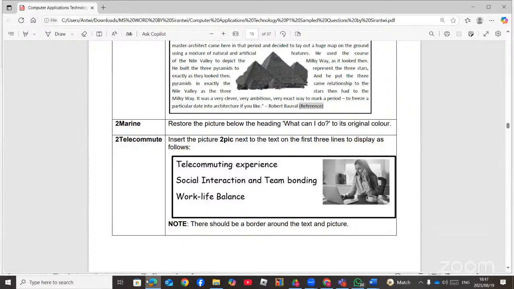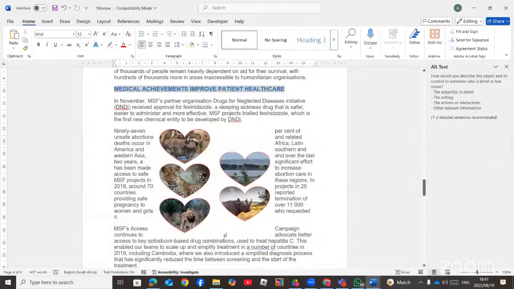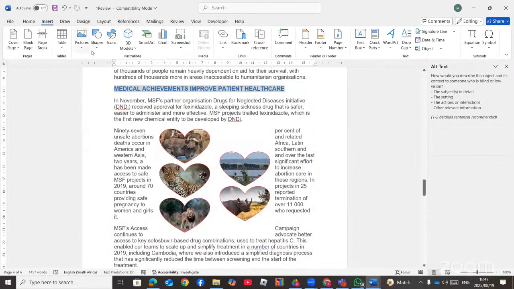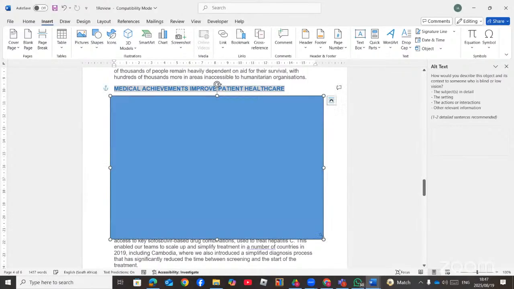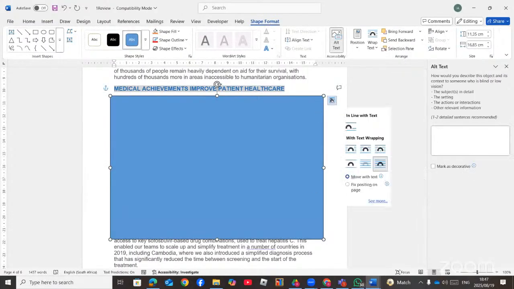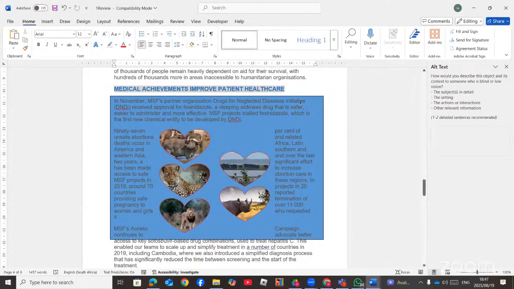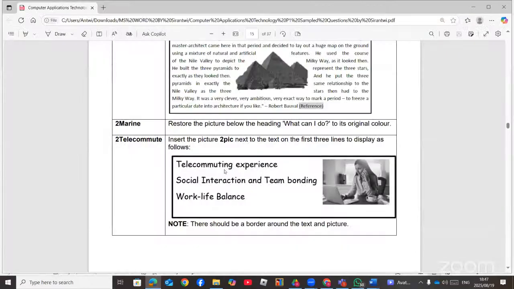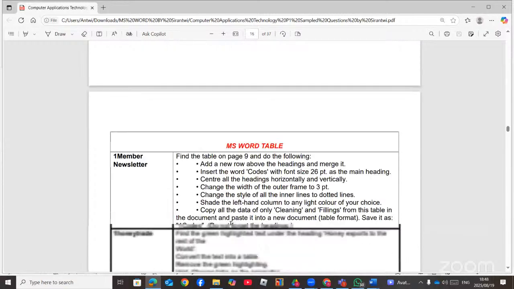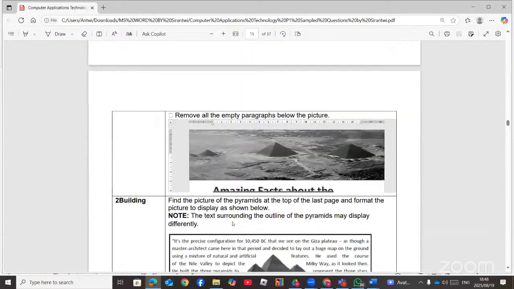Now, if you have this, then they want you to put a border around it. Like I said earlier, you can choose the shapes, either rectangle or that one, you can draw it. Then when you go to the format, the picture format or layout, you choose at the back. Right, you can do that also. So watch out for some of these questions when they want you to group them and put this one on the right and put a border around it. You can use the rectangle, or you can also use the text box to place them. So these are some of the questions that you should be expecting.